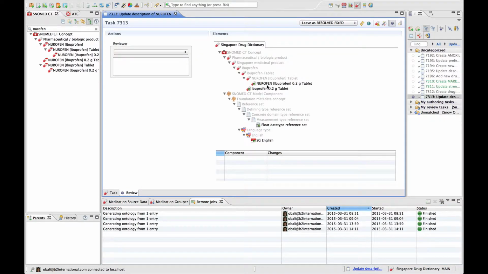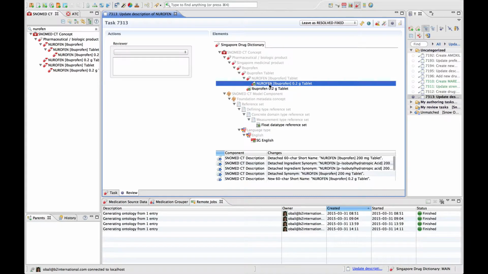You can see that nothing is green now, so there are no new concepts in the hierarchy, but this tiny delta indicates that some things have changed. And the changes include detaching a few descriptions that were originally displaying the 200 milligram as the strength, and adding new descriptions of the same types that are displaying the 2 grams.